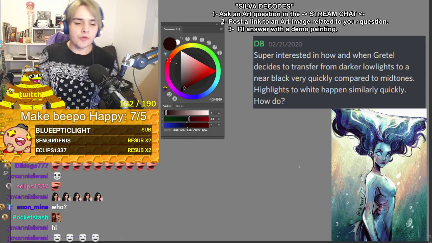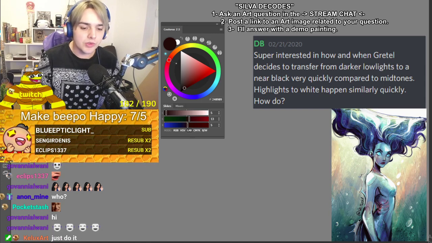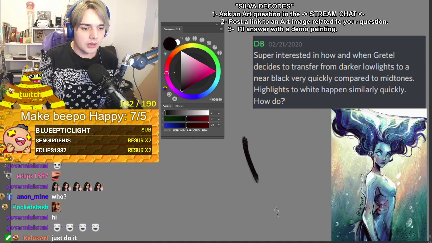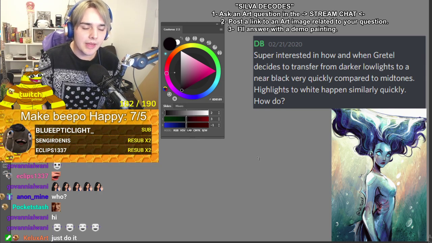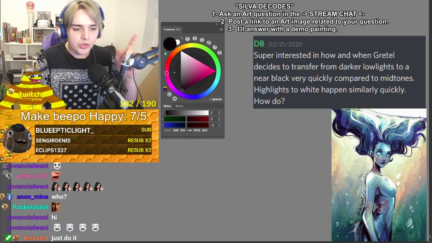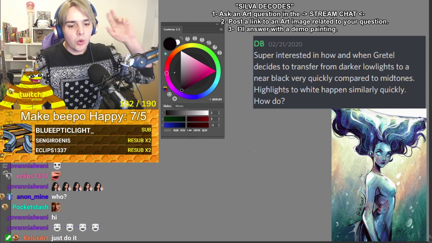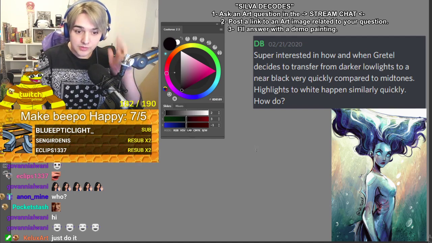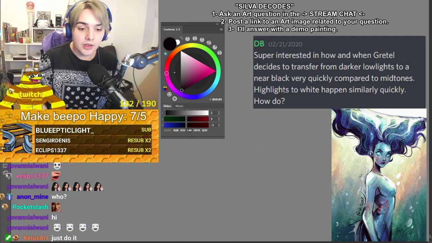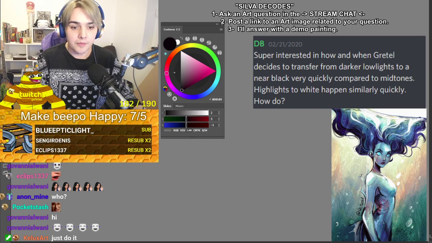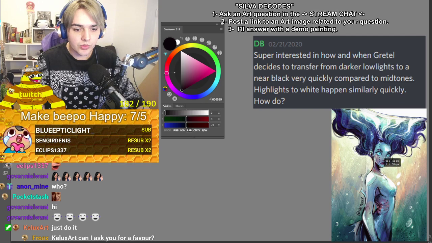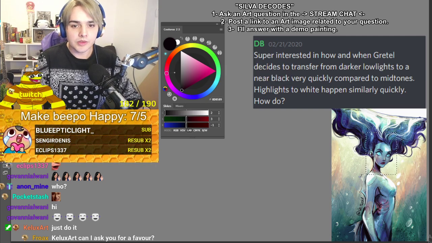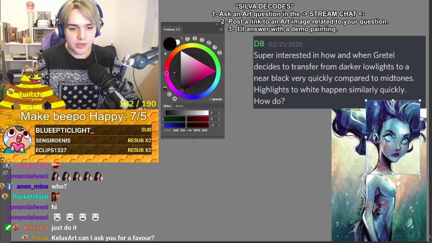What you want to, okay, so for the shadows specifically, you want to use the darkest shadows as either ambient occlusion shadows or cast shadows. Those are the two main ingredients that you want to use to mimic her. However, let's do the face here because it's the most, you guys will like it.